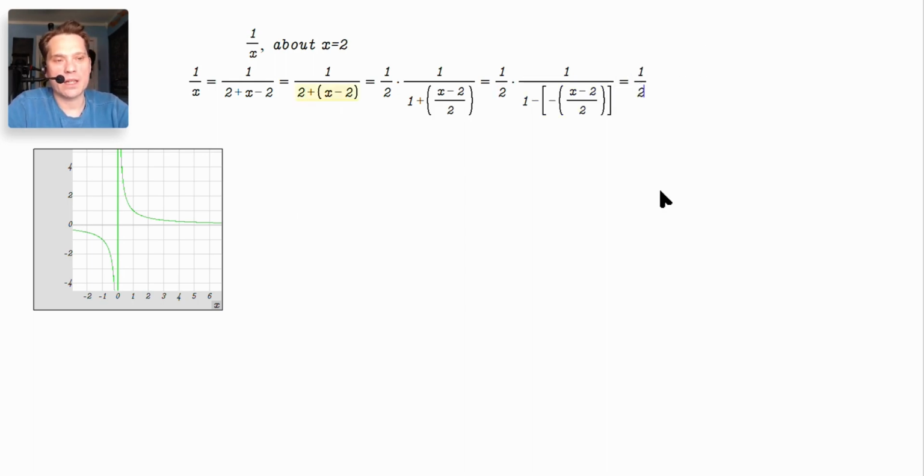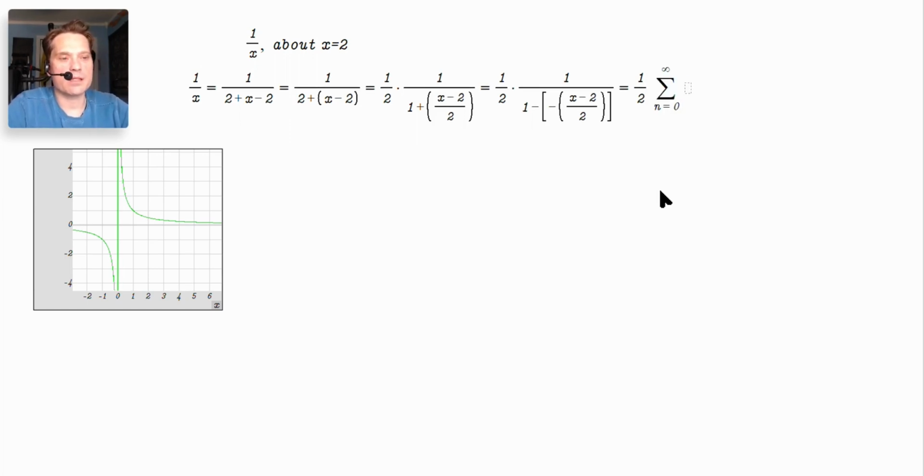We can write 1/2 that we separated away, and the other part can be the summation as n goes from 0 to positive infinity. So from 0 to positive infinity, not 1. And there, that would be the negative x minus 2, divided by 2, and this whole thing raised to the n. Now you can distribute the n and bring the 1/2 across. So it's going to be the summation as n goes from 0 to positive infinity. And then there's also a negative. You can send the n over to the negative. So you're going to have, in other words, a -1 to the n.